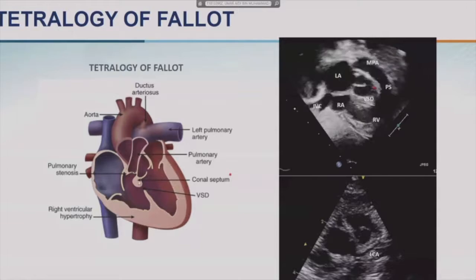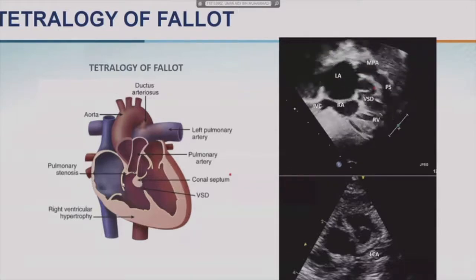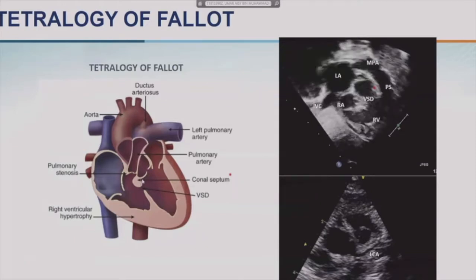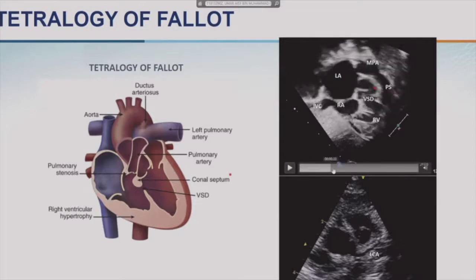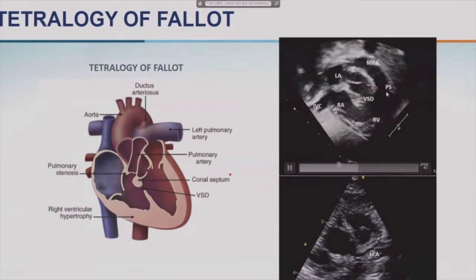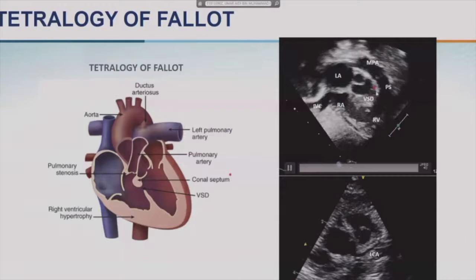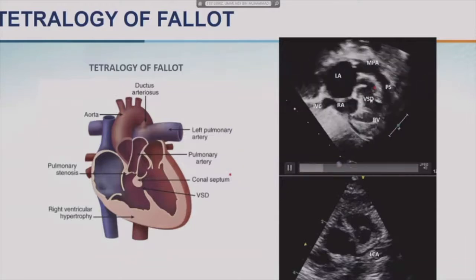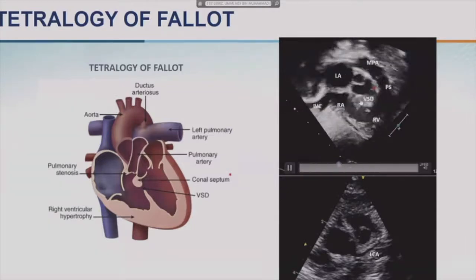The second thing is, of course, the ventricular septal defect, as the conal septum deviates anterior superiorly, dragging the aortic valve anterior superiorly, causing overriding aorta, which is then the third feature. And the chronic right ventricular outflow tract obstruction results in right ventricular hypertrophy. On 2D echo, we could see that the conal septum here is prominent, and together with the prominence of the septal-parietal trabeculation result in right ventricular outflow tract obstruction. We could also see the perimembranous location of this large ventricular septal defect.